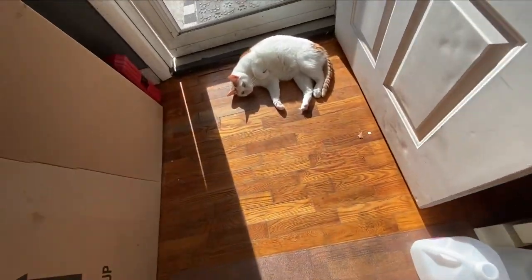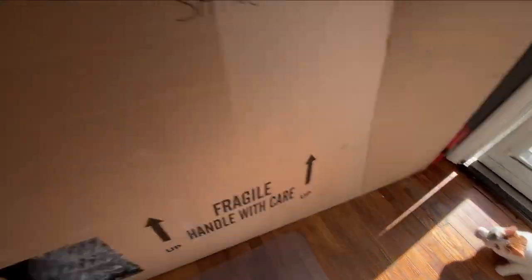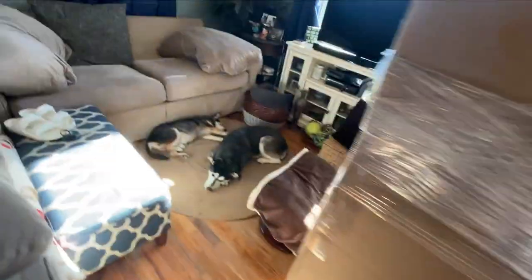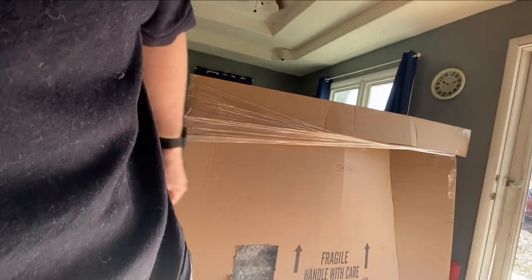Where's his rope go? There's the boy, look at him. God, he's so freaking cute. So, the spoon hard top. Let's go ahead and get a knife. Go ahead and set down for the pups. There the pups are. And we'll pull this thing back a little. I think more or less everything is good.